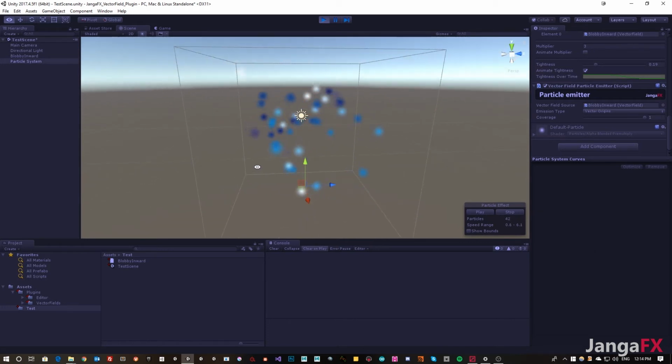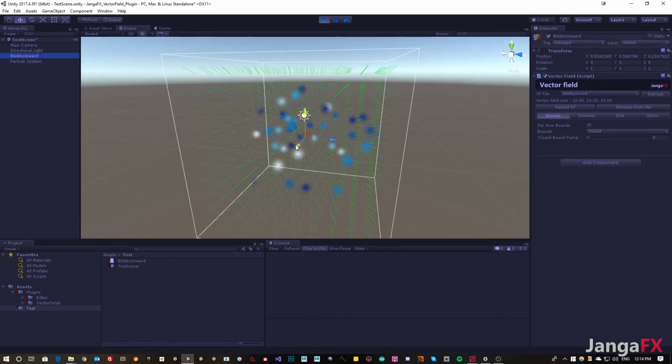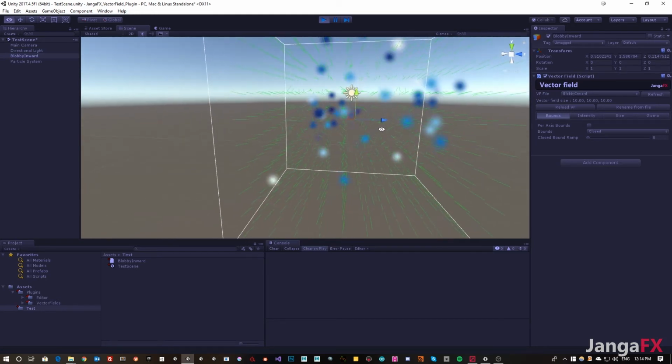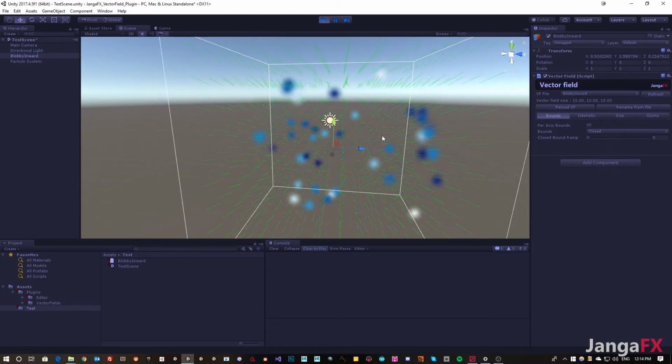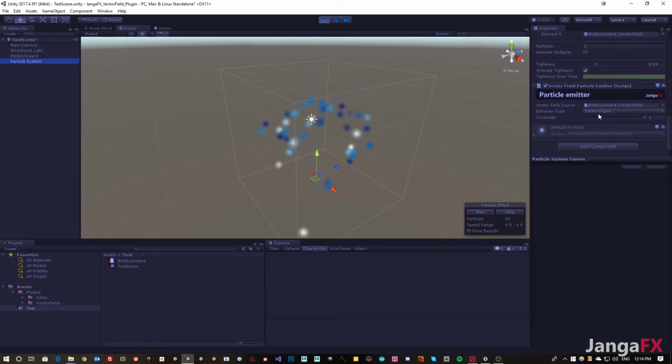Now all the particles are spawned right where you have vectors in the vector field. So for instance, if I select my particle here, it's spawning only where you have the base of a green line here. So this is one option. What can you do also? You can say, okay, I want to have inside the field, so it's anywhere inside the field.